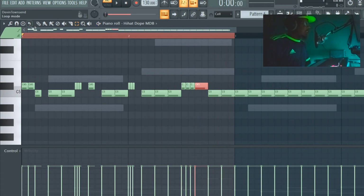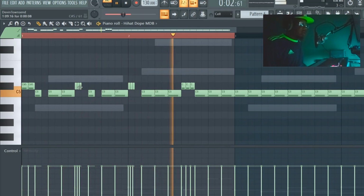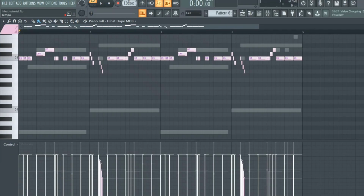Now, the thing about that is, it's not nothing crazy. It's very simple. But again, being that it's repetitive, it's gonna have a bounce to it. You're gonna have a bounce before you put a snare or a kick or anything over it. It really carries the rhythm. So boom, you have that.